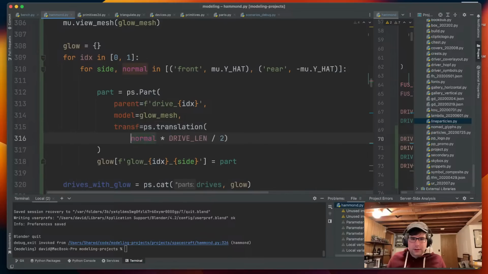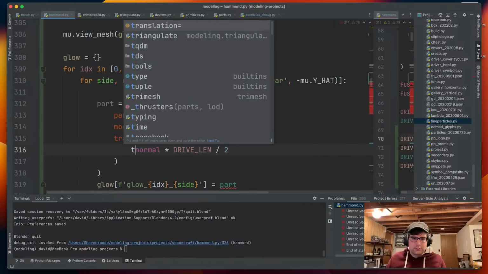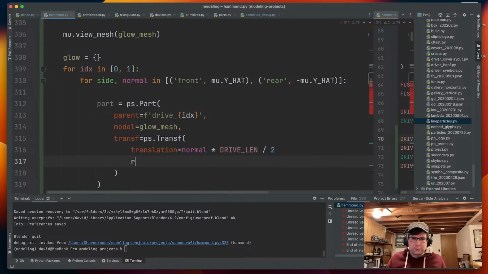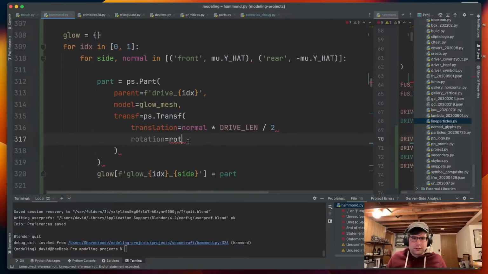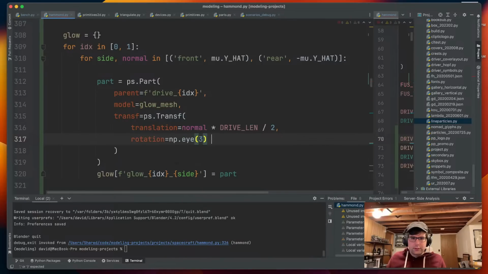So here in our transformation, if side is front, we'll keep them facing the same direction.